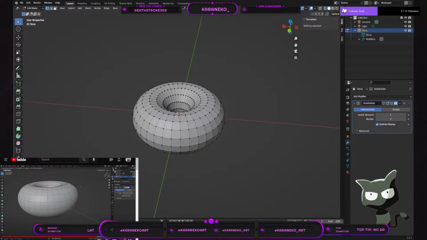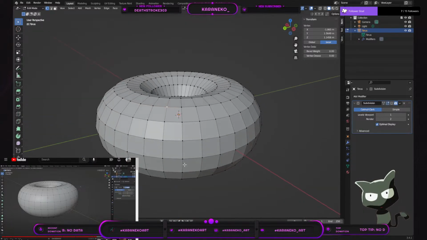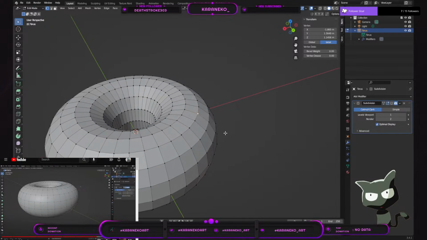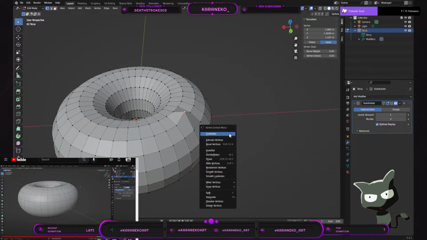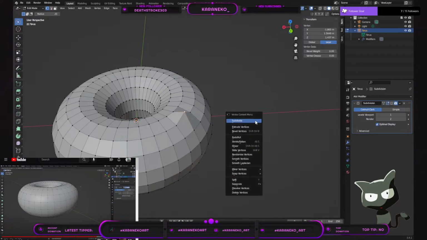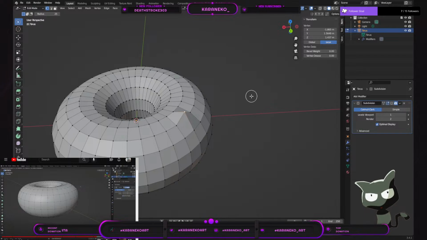Well, there's no visual indicator. It's not right click.